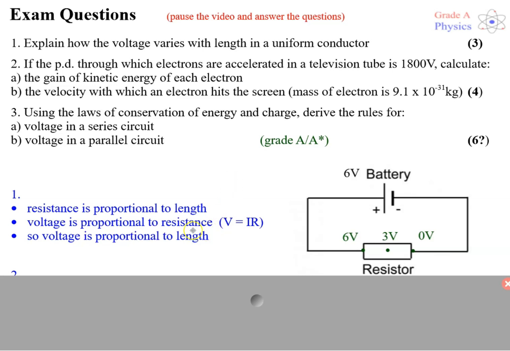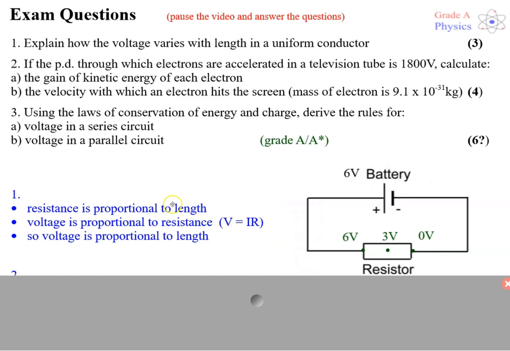The second point is that voltage is proportional to resistance. Now, we haven't looked at V equals I times R. You're probably very familiar with that from GCSE. So if the current is fixed, then V is proportional to R. So if I double the resistance, I double the voltage. This is a really key idea throughout this topic, the idea that a larger resistance component needs a larger voltage to push the same current through, and it's a proportional relationship. So these 2 ideas you may have come across before, and we will look at these in more detail later on in the topic.